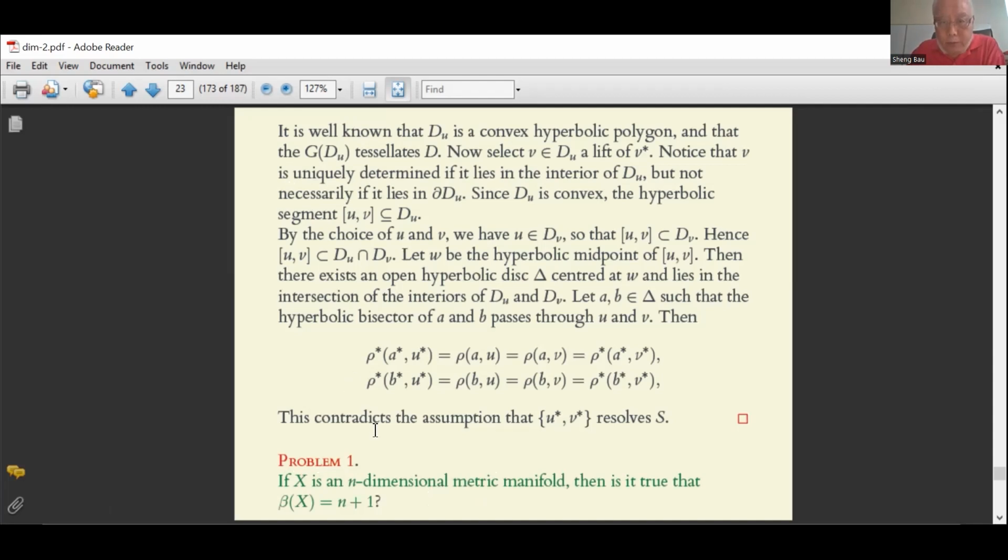continuing from the Riemann surface, that if X is an n-dimensional metric manifold, so this is not a differentiable manifold. This is a topological manifold, a geometric manifold. Then is it true that its metric dimension is 1 greater than the Lebesgue dimension? This is the proper question. Now I'm about to retire, so I don't care. I published this problem, but this problem is not completely resolved yet. But the two Persian mathematicians resolved most of it.